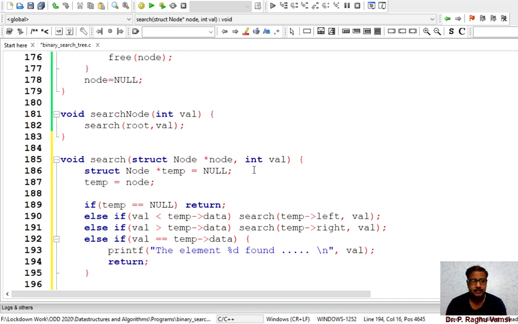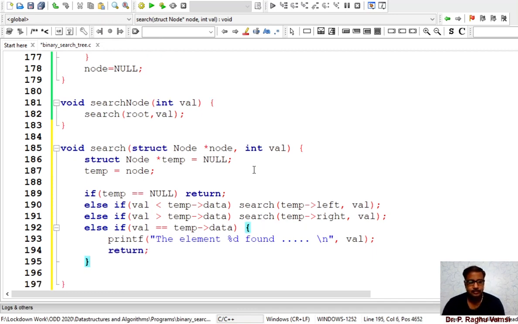And simply return. Else simply break. Nothing. So this is the searching of the node.